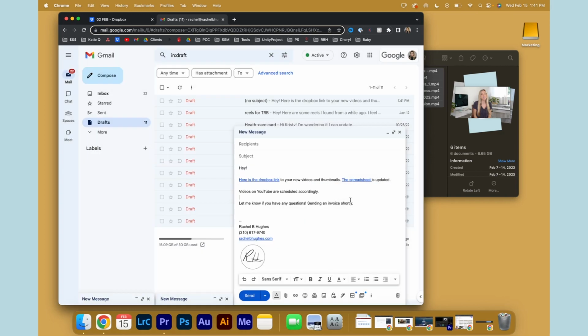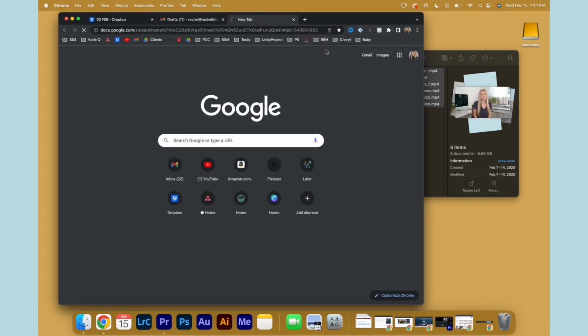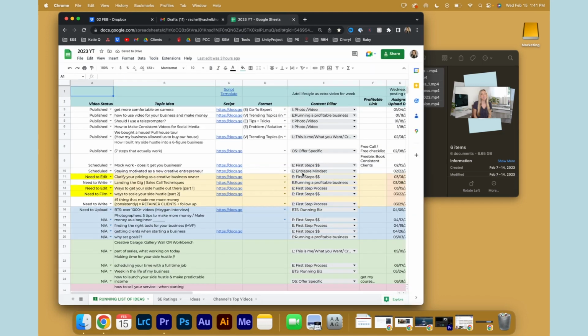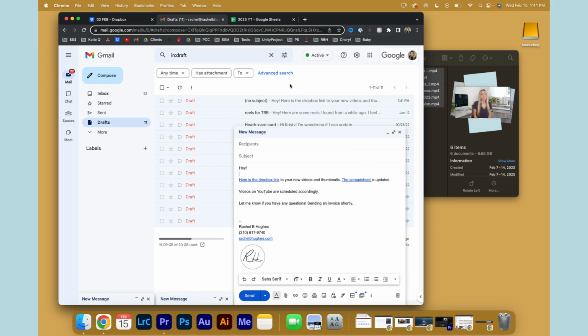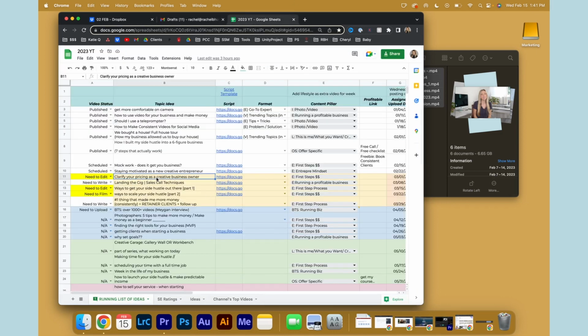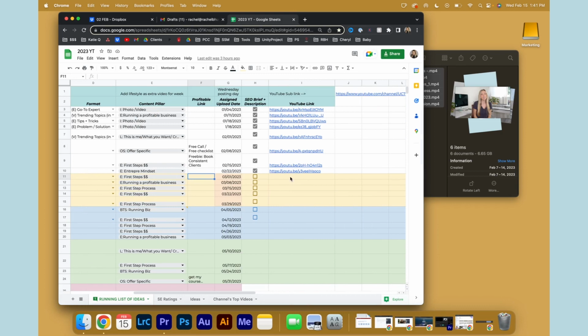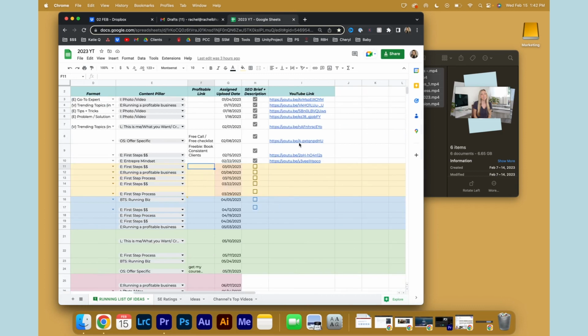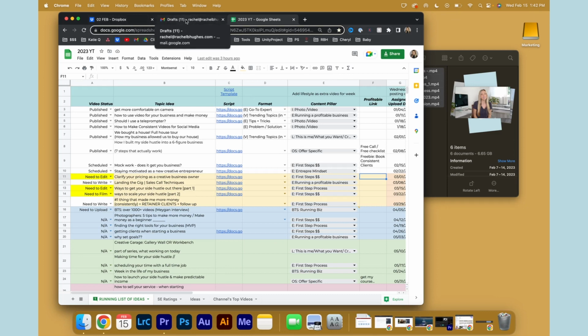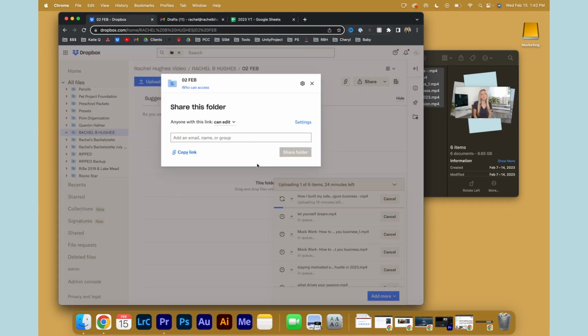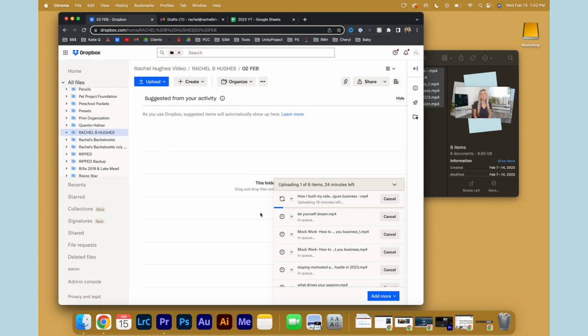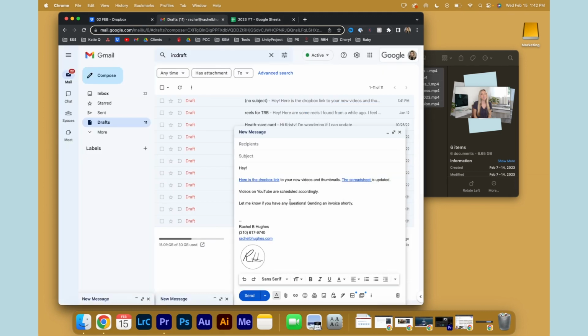Select, link it, paste. And then if you do have a spreadsheet, like I have a spreadsheet for all of my clients and for my content specifically, where I said the spreadsheet is updated. So whatever the title of the video is, with the links over to the right of the specific videos that you are uploading so that they have access to the YouTube links as well as the raw videos if they want to upload them themselves, or if maybe these are the Instagram versions of those videos. So that is how I would deliver videos to a client using Dropbox.